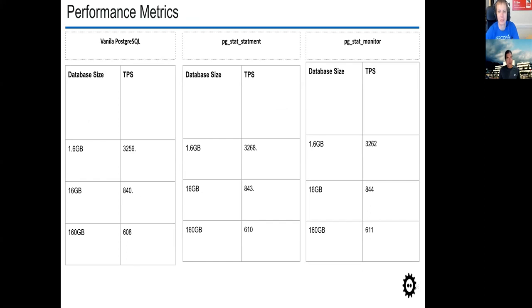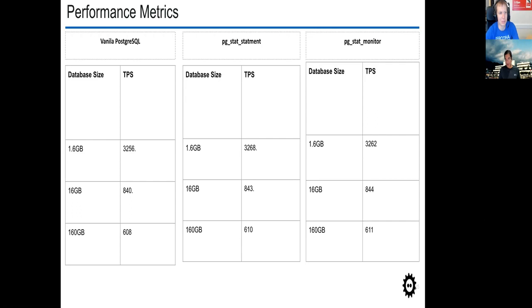You can see vanilla PostgreSQL, which has neither pg_stat_statements nor pg_stat_monitor. Then I installed pg_stat_statements and collected that information, and you can see a very slight performance degradation. When I install pg_stat_monitor, you can see it's almost the same, almost the same performance we are getting.